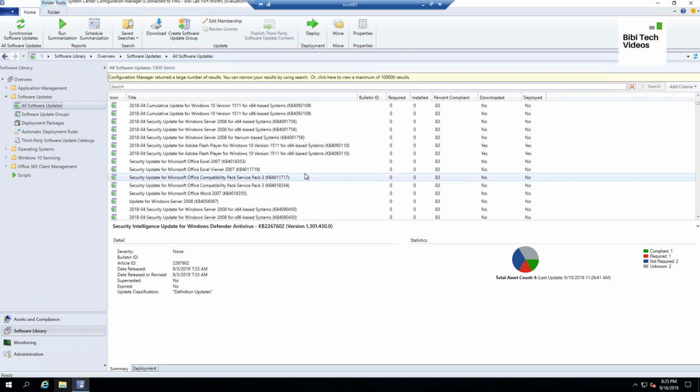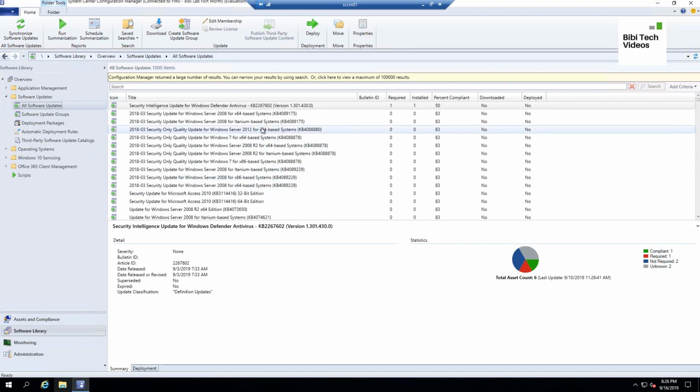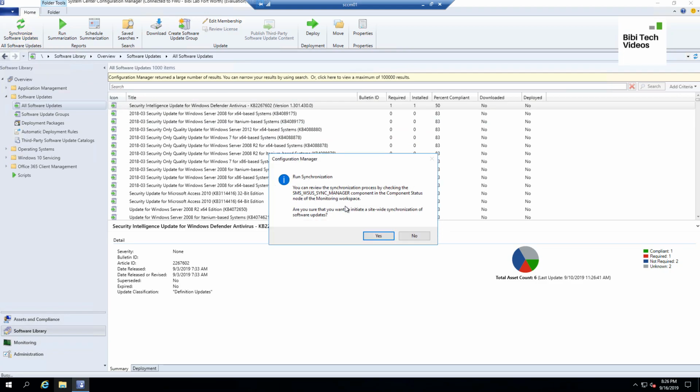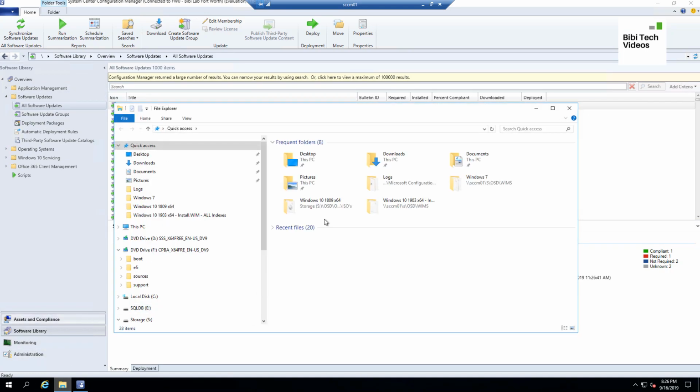Just to make sure that I have the latest and greatest and everything is synced again, I'm going to click on Synchronize Software Updates, click OK, and then click Yes. In the background, the system is going to start doing this, and you could also monitor what exactly is going on.